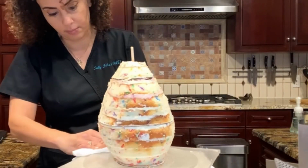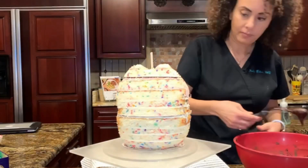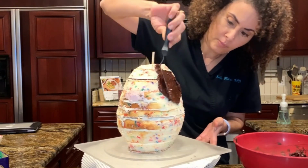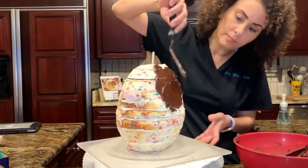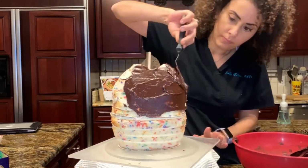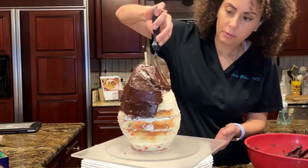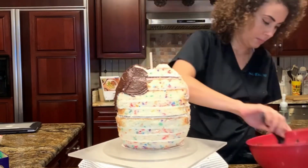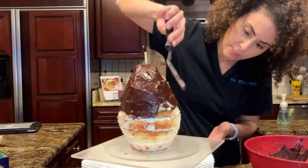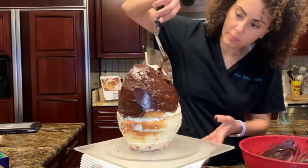So I'm going to clean up my work board here to make sure that there are no crumbs on it before I start applying my crumb coat of ganache. I'm using a dark chocolate ganache, 2 parts chocolate to 1 part heavy cream. In this case, I made this ganache about 12 hours ahead of time to give it time to set and reach a thickened consistency, like the consistency of peanut butter.